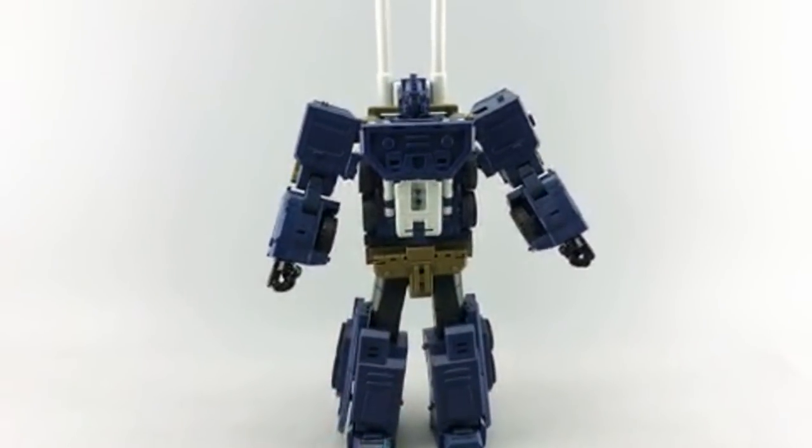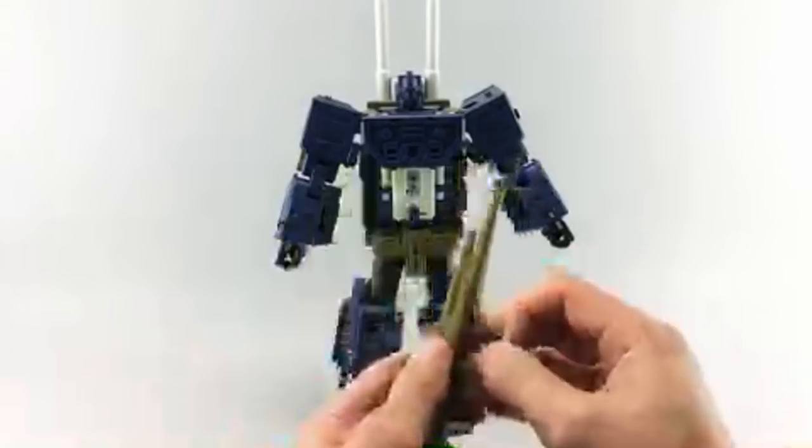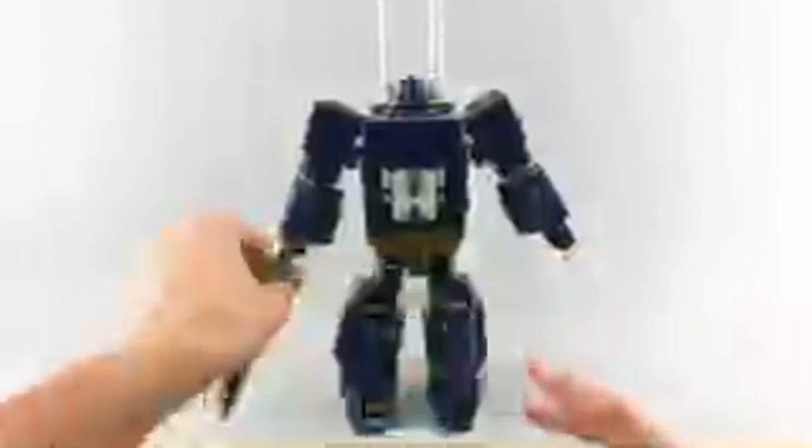Man, he's freaking tall. So he is really large. His gun has a smaller tab that comes down. You can see the big one. This one is going to be for combined mode. And then you just open this up and you tab that in. And of course, the piece fell out. Oh no! All right, we're not going to deal with the gun right now.